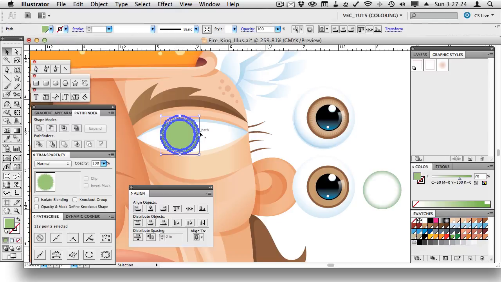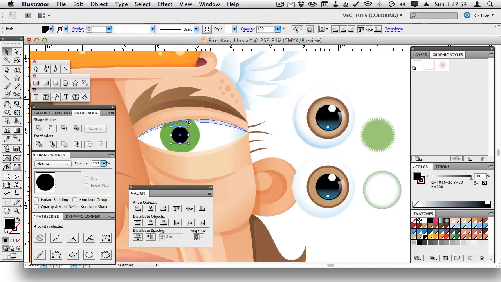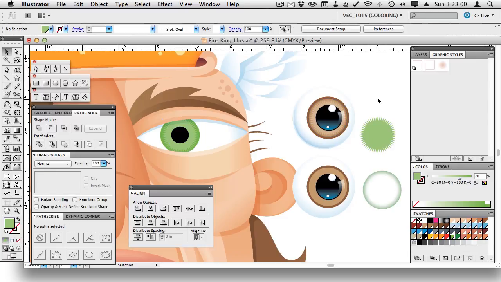And we're going to reduce it in size just a little bit. And at this point, I'm going to save a copy over here for the other side. And we're going to select the base color of the eye. With that, intersect that. Set it for 70% again. And now all we have to do is paste it behind the other shape. So you can see it's starting to develop. It's starting to look pretty good.